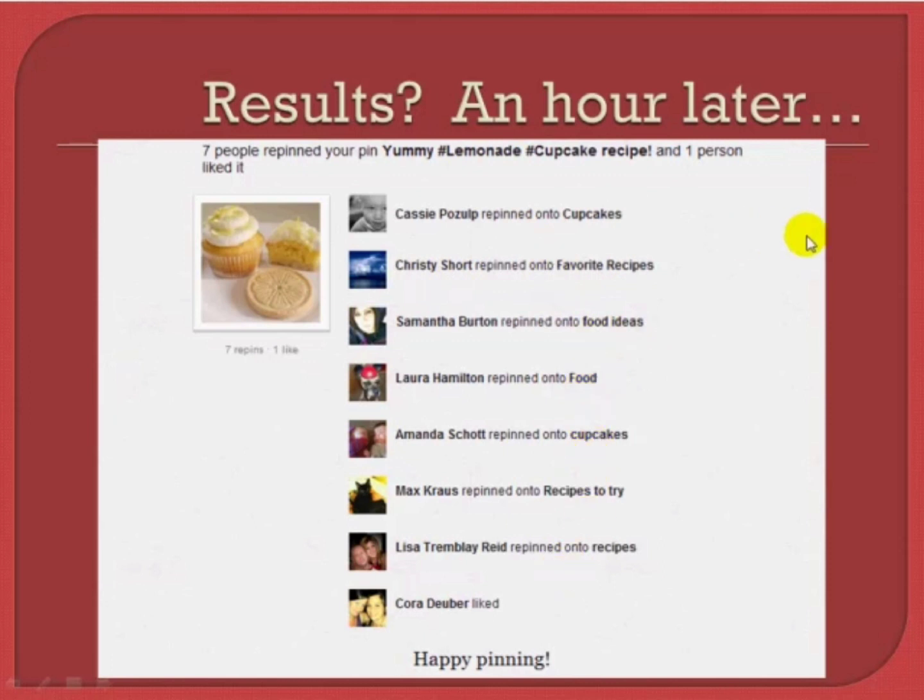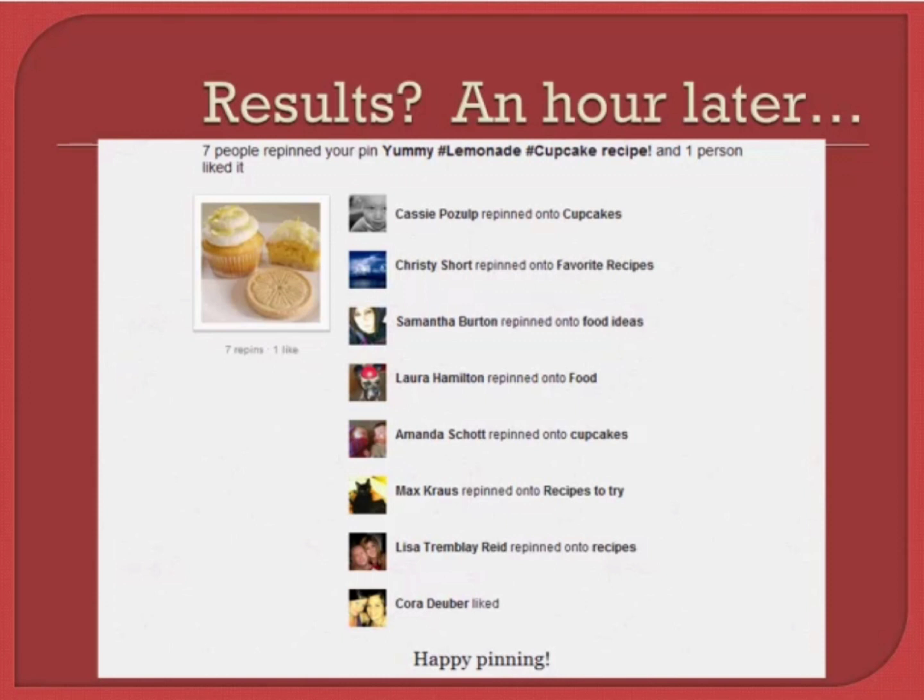So imagine just having one image on your board, and having a collection of all of your images, but they are targeted. Because they're targeted, people are going to search for them and they're going to find you. Like an hour later, it was 7 people. Imagine if it were 24 hours or a few days later.